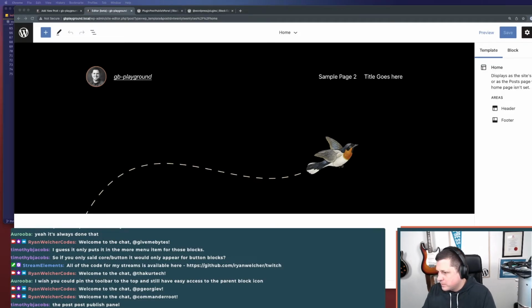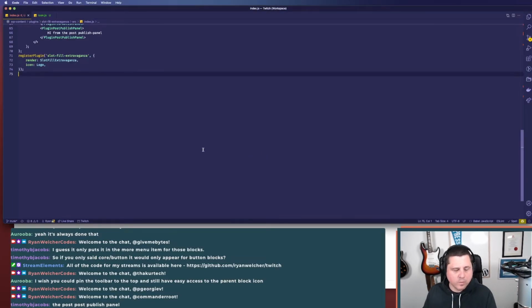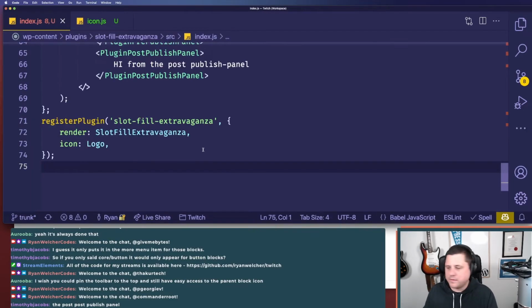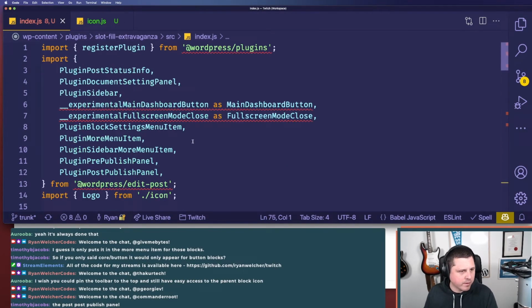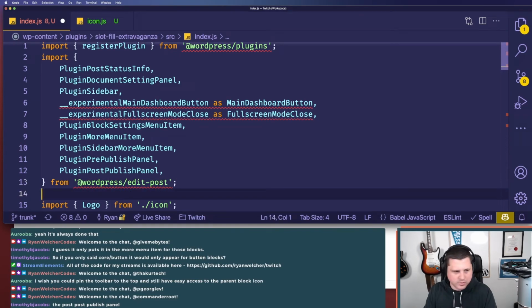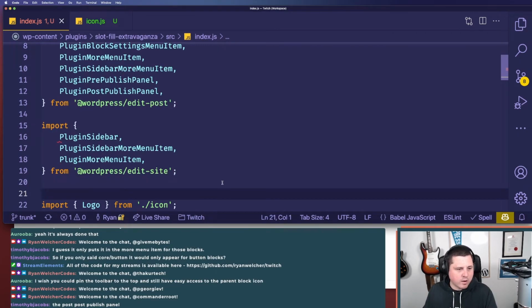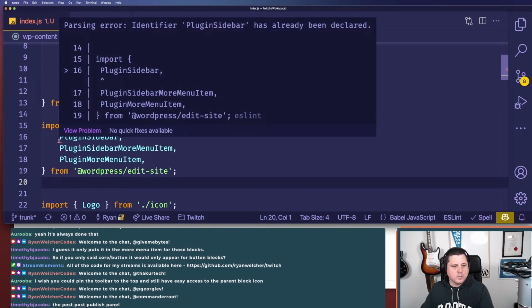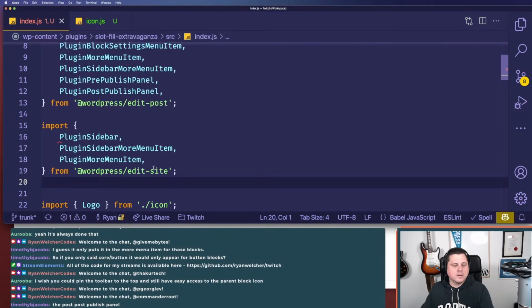Okay. So there are, looks like there's three. So if I jump over here to this, why does it do that? Why can't I have two windows open? I wanted to have different zooms for each. So in the edit site package, we've got, that's going to be a problem, isn't it?